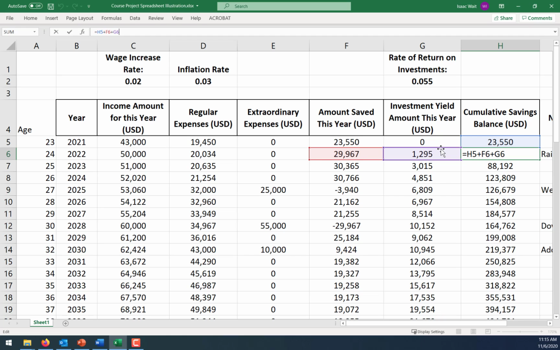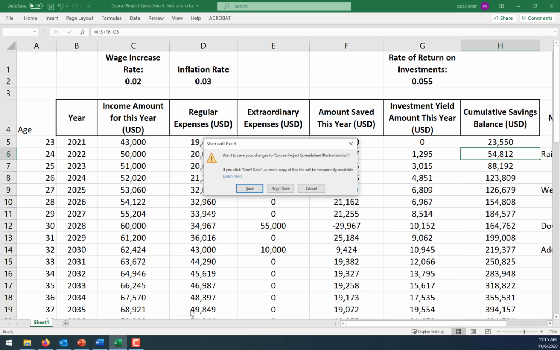Okay, so that's what I wanted to show you on today's help for the project, is just how this spreadsheet fits together. If you have specific questions about your spreadsheet or about the assumptions you're making for the project, I'd welcome you to contact me via email or on Teams, and I'd be glad to go over it with you. But we need to leave the project there for now.